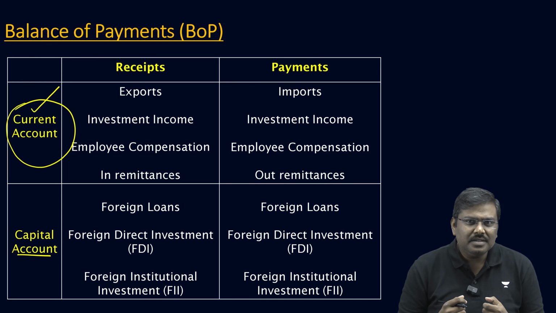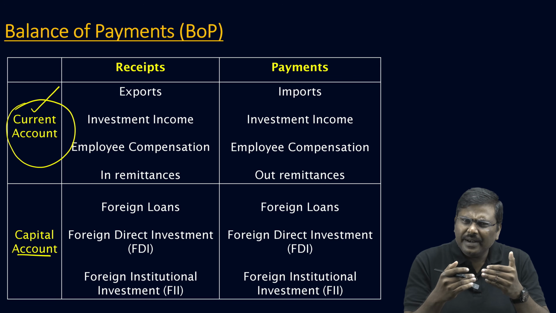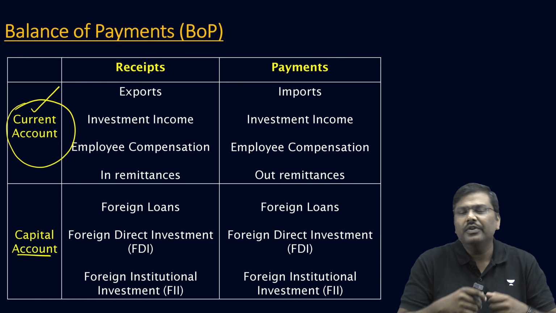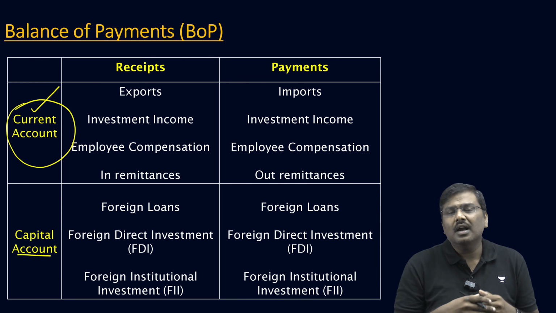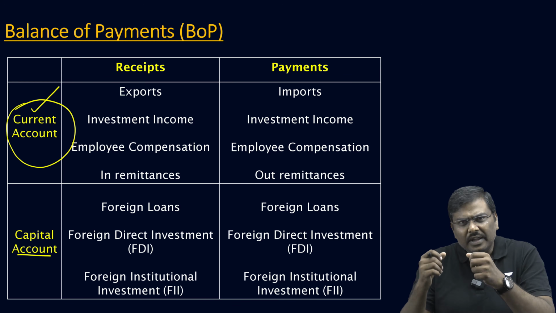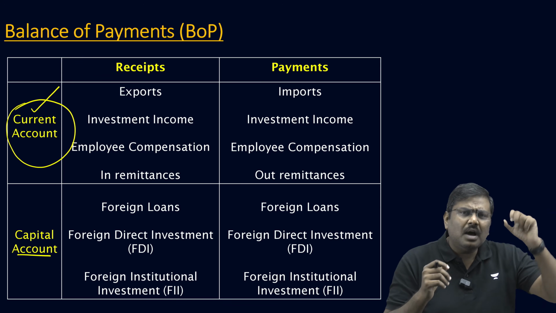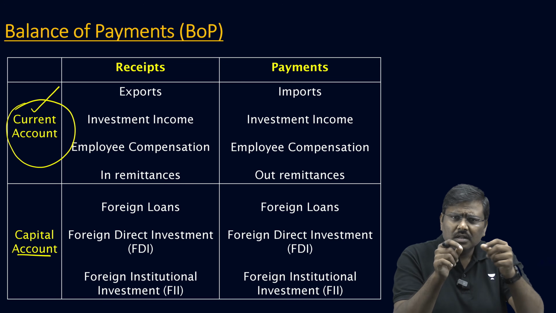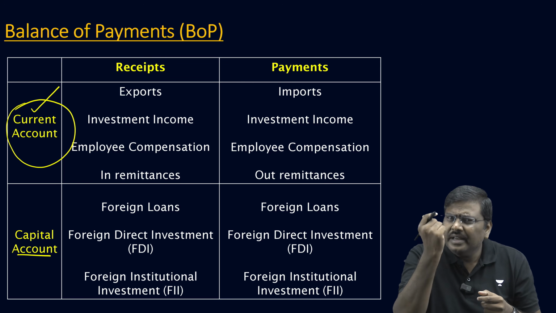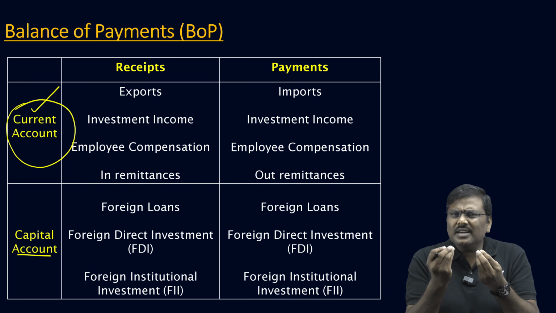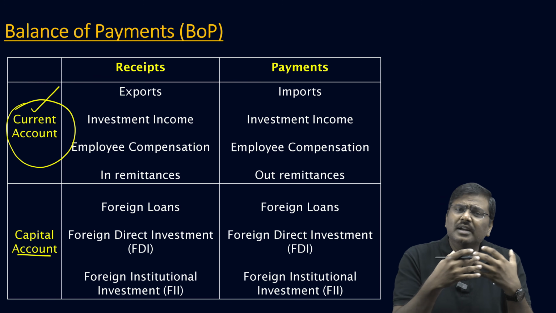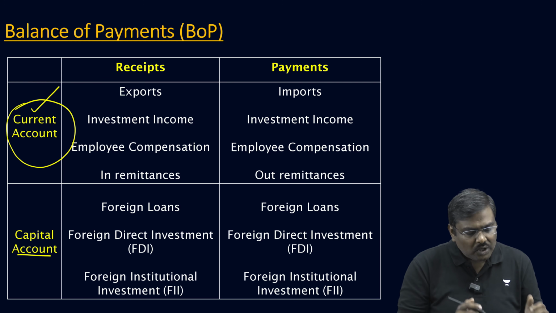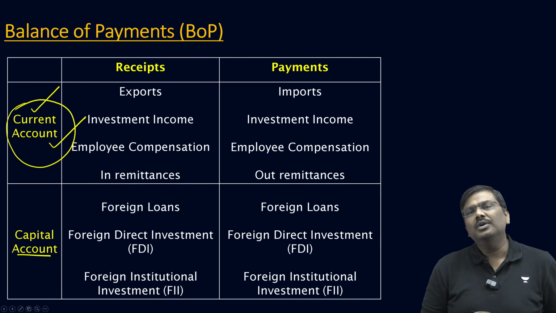So these are remittances. Remittances will come into India, and remittances will go out of India. That is part of the current account. Now imagine the third one. Imagine you have invested in the foreign market. On your investment that you have done in the past, this year you will earn certain interest, certain returns. That is also part of the current account.